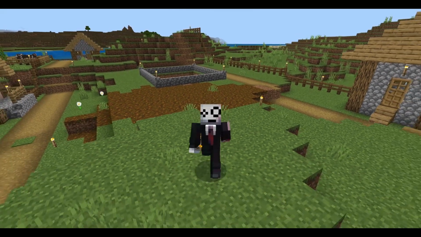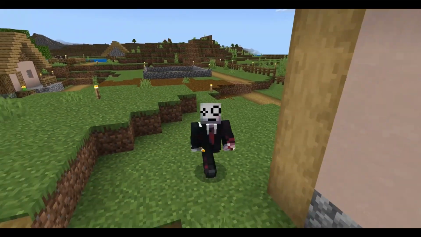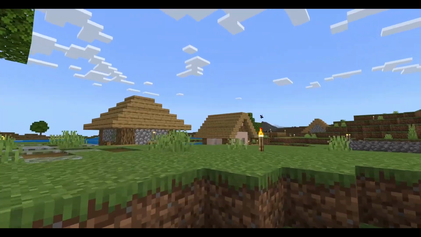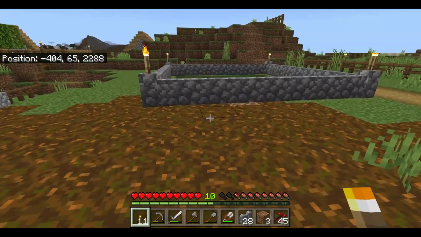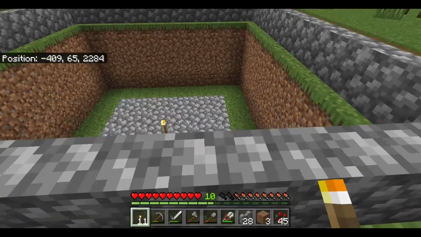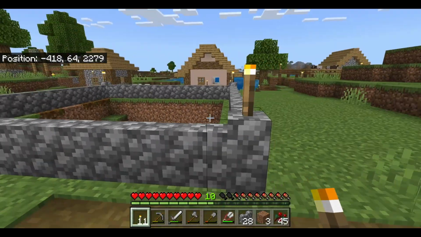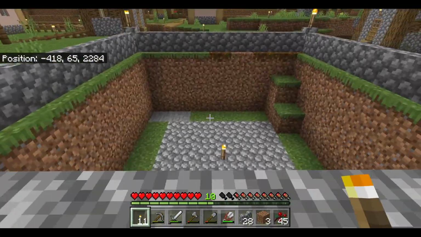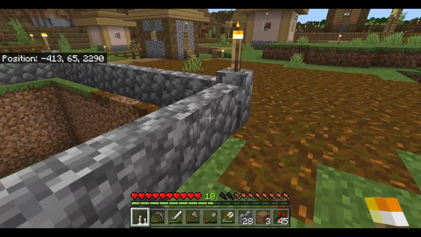And today, we're going to finally finish our iron farm. Hopefully, anyways. Let's see where we left off. Remember, we have our villagers down there breeding. We need to get some signs. We need to get a couple of hoppers going. And we need some lava.